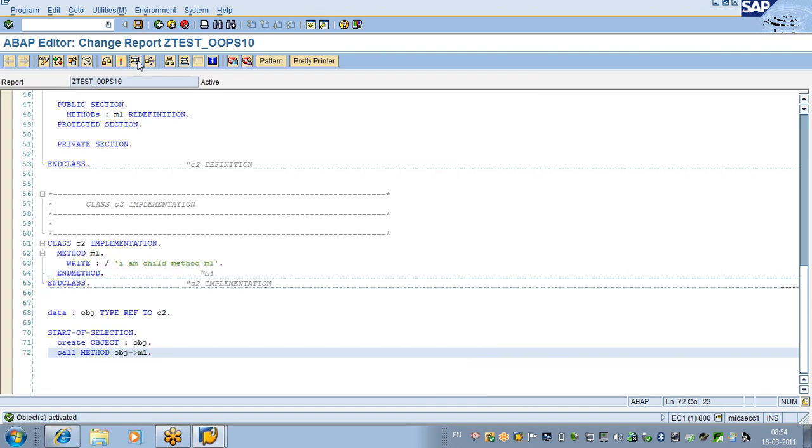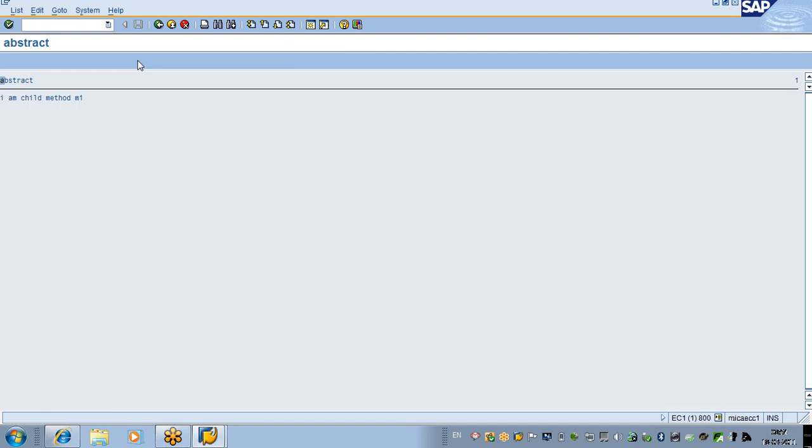Okay, so this is the concept of abstract and abstraction. So now you got the difference between abstract class and abstract methods, correct? Fine. So now let us go to something called interface.